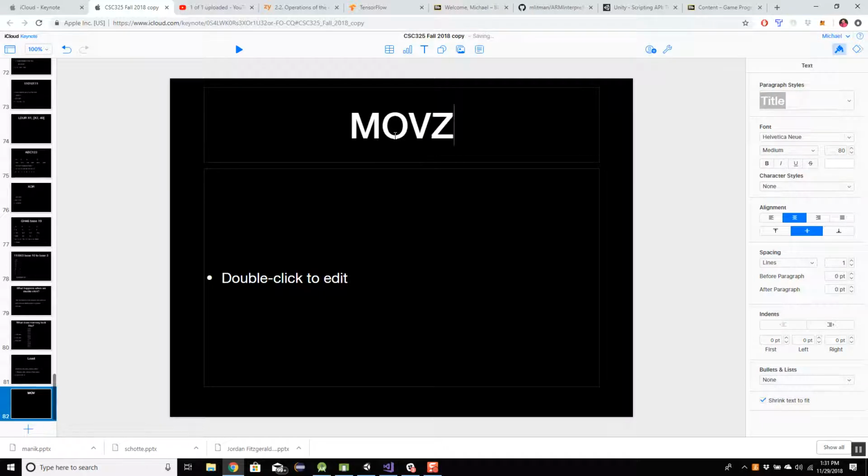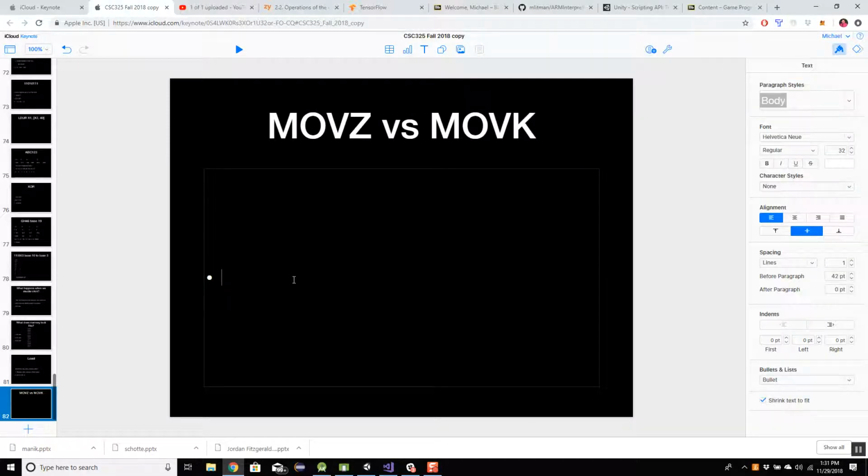All right, so we'll look at this as MoveZ versus MoveK. I'm going to write it as just a bunch of bits. Let's say we initially have, I'm just going to treat it as a 16-bit register for now, just so I don't have to write too many more zeros. So we have a 16-bit register, and let's say the default value is all zeros. That's what we've been doing. We've been zeroing out our registers to begin with. Let's say that I add, and just for the sake of argument, I'll split the first half and the second half of our register, just so we can visually see it.